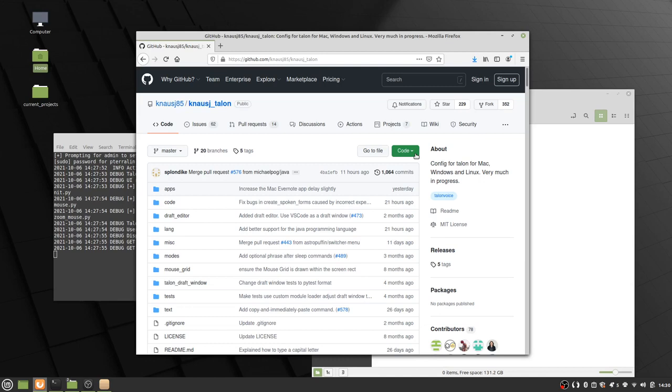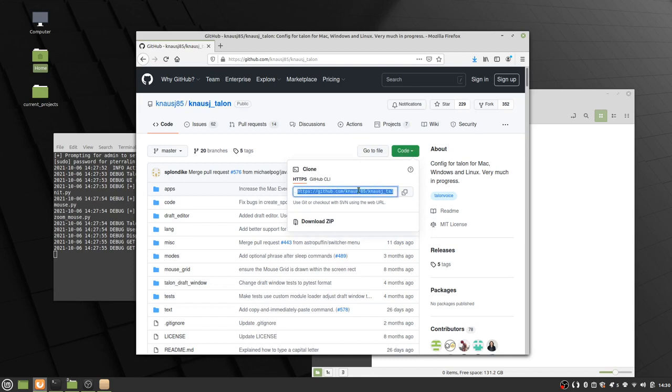It's maintained by about a dozen people, and it's the one that is recommended by not only the official installation instructions, but by pretty much everyone, because it is the biggest, the most robust, the most consistently maintained, and the most cross-platform script set. To download it, I go to the green code button and I copy this GitHub link.